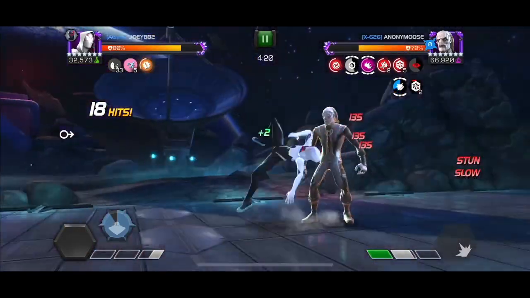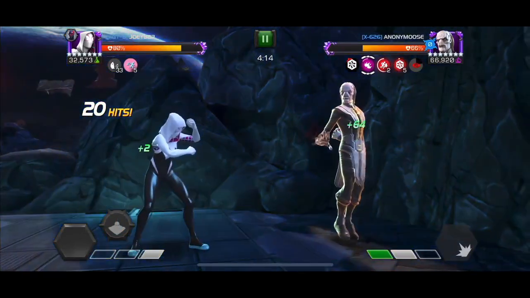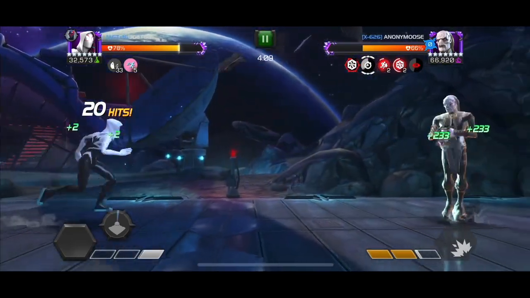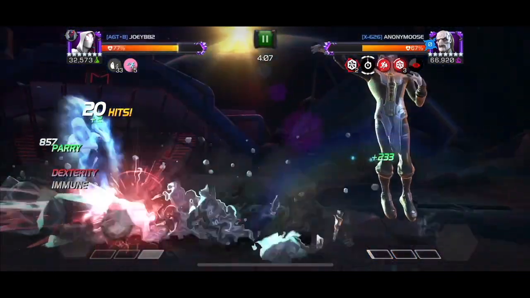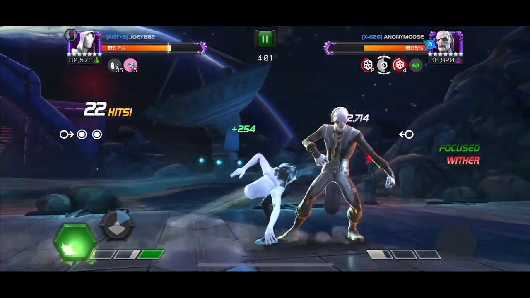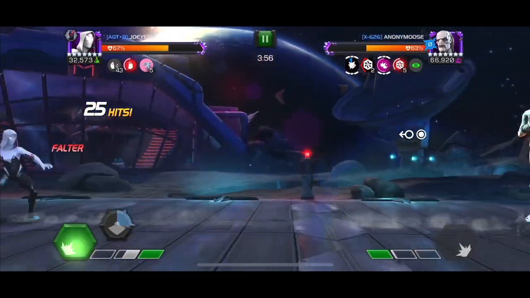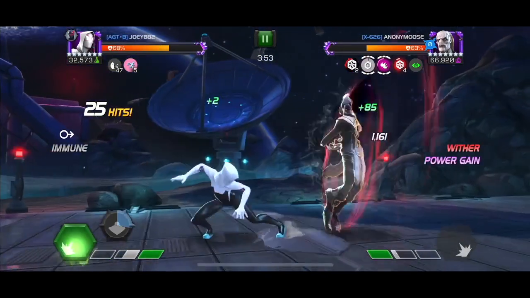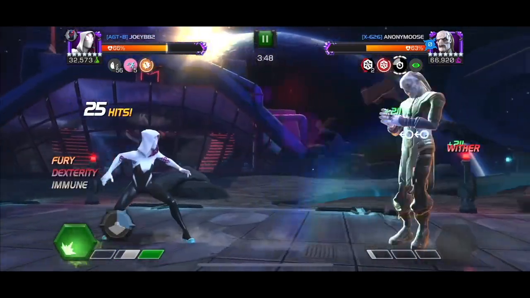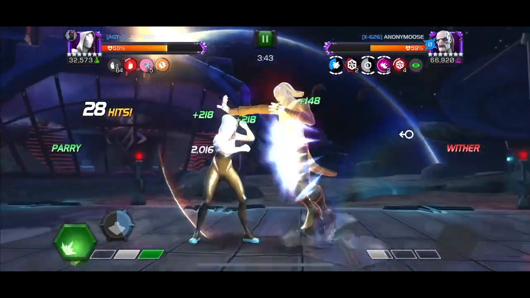But his SP2, with that prowess and prowess puncture, hits hard into block. You're gonna see here in a second. That's not nothing. That was some significant block damage there, and I don't even think he had a prowess puncture up at the time. I'd have to go back and look. So right now, she's gonna evade again, which kind of pissed me off. And then we've got the falter we gotta manage.